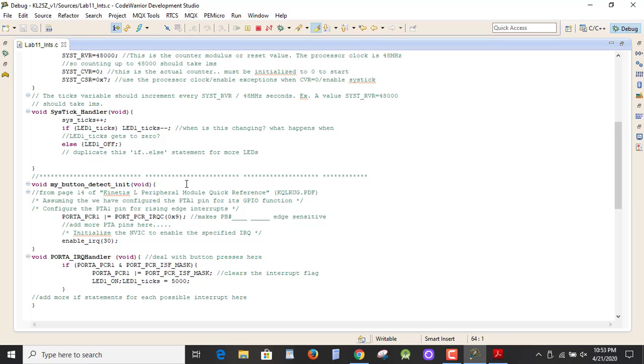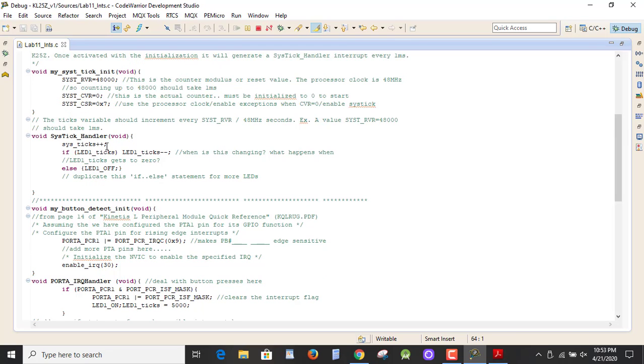And we already know that SysTick is able to generate an interrupt once every millisecond, and when it sees there's something there in the ticker, it decrements it. When the tick gets down to 0, then it just shuts off the LED. And you see those two independent functions actually working together with a common variable, and it has the effect we want, which is to pulse the LED the right amount of time.